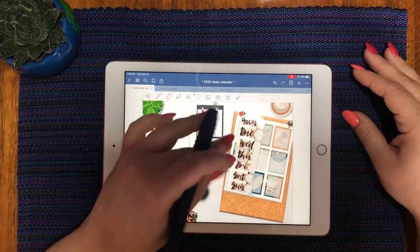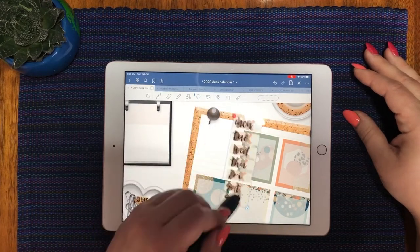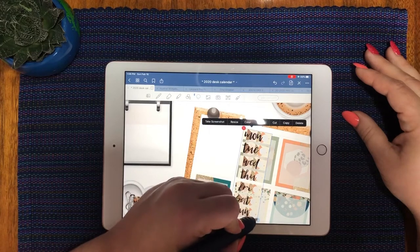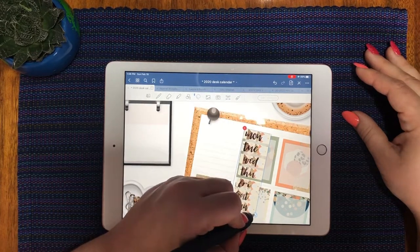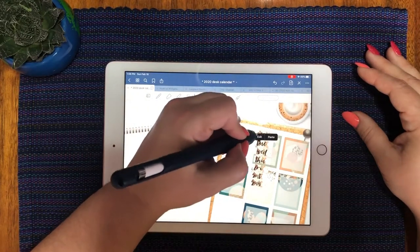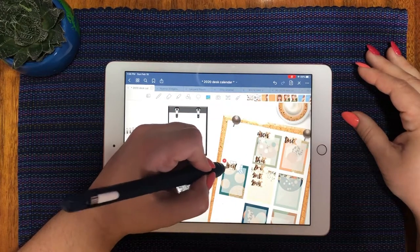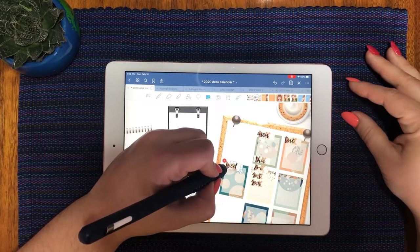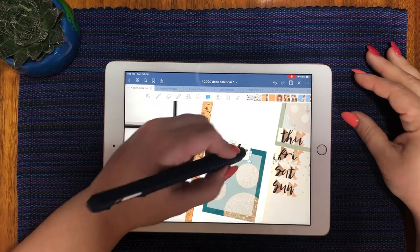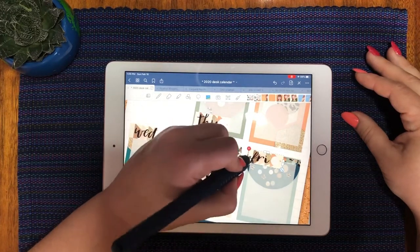Now, if we keep them in the group, we can resize them all together. I'm just going to zoom in so I can see what I'm doing. I think I'll just put them on the top corner with just a little bit of an overlap on each box. Make sure they're straight. I think that looks good. Now we can just move around to where we need them. So I'm trying to do them all. I zoom in, we can see. So they just stick out a little bit on the top and the left side here. And I'm just trying to make them all positioned about the same.